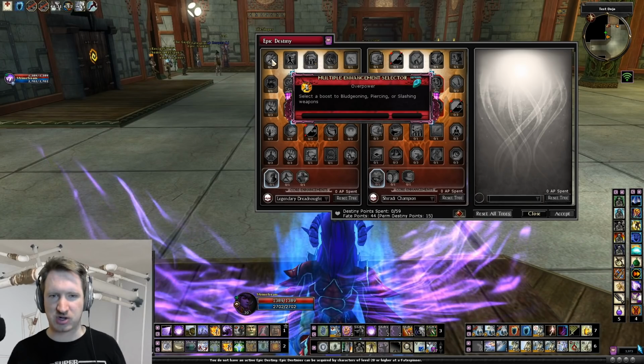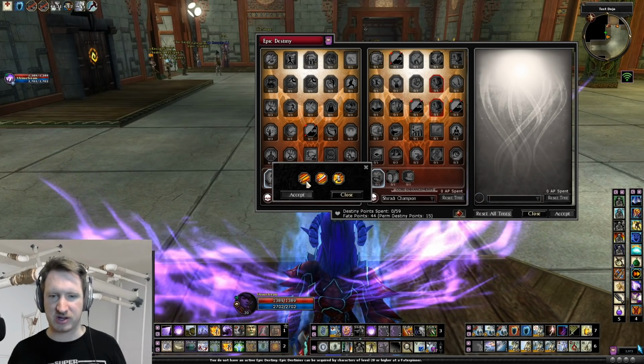And then lastly, there is extra crit multi on a 19 or 20 with bludgeoning, slashing, or piercing weapons.